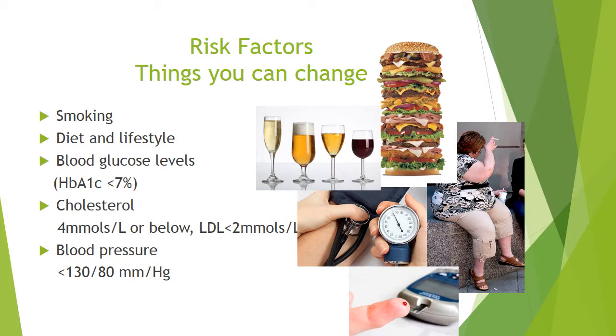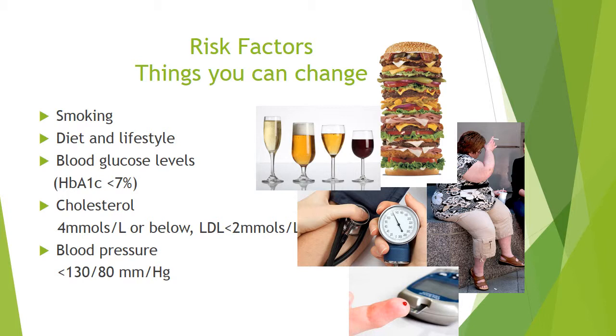Maintaining a near normal blood glucose level decreases the risk of heart disease, and even a 1% reduction of your long-term blood glucose level is associated with a 14% decrease in heart attacks. A raised blood pressure is the biggest risk factor for stroke and plays a significant role in the cause of heart attacks also.